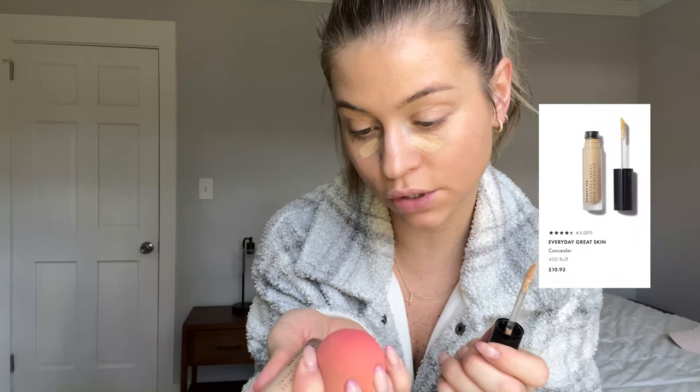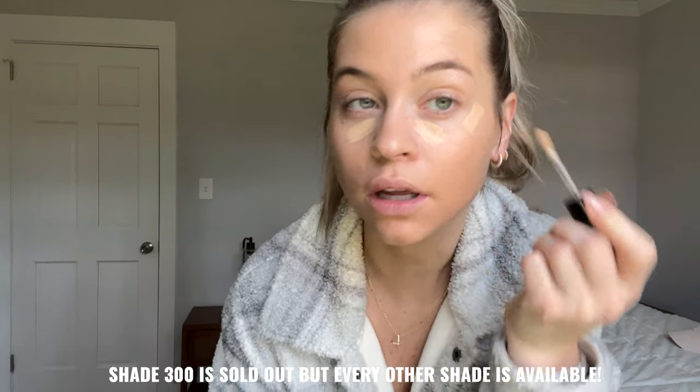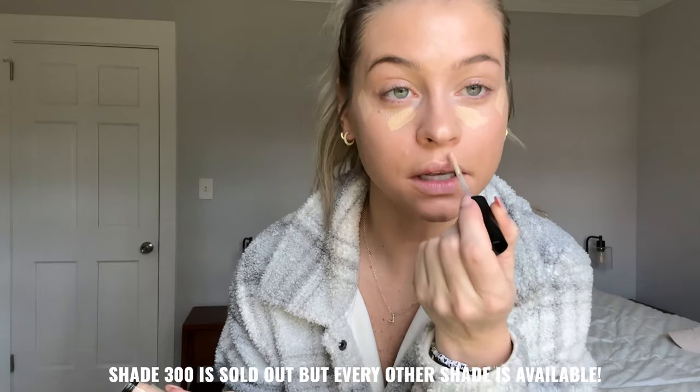Next is my Beauty Pie Concealer. Honestly, don't sleep on this concealer, you guys. I use the shade 300 Beige. It is gorgeous. It just melts into the skin, and that shade is perfection on me.